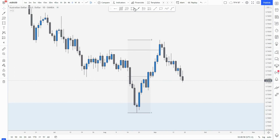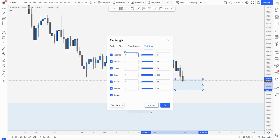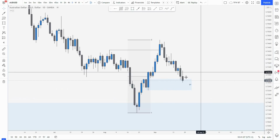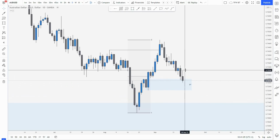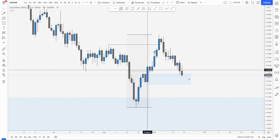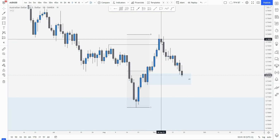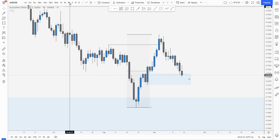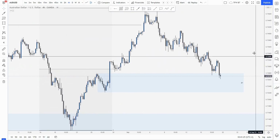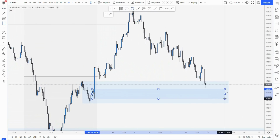Okay, so again, the level that makes sense a lot to me is this one that we're just tapping inside, and this is a daily level. Okay, so make sure to mark it as a daily, and we are just tapping inside. So that is pretty key for Aussie dollar, because if you have a look at the candles to the upside, they are much longer bodied, much stronger than the candles that we're having right now to the downside. Okay, my team has been milking shorts all the way down right now, but let's see how we're actually going to respond from some of those levels.